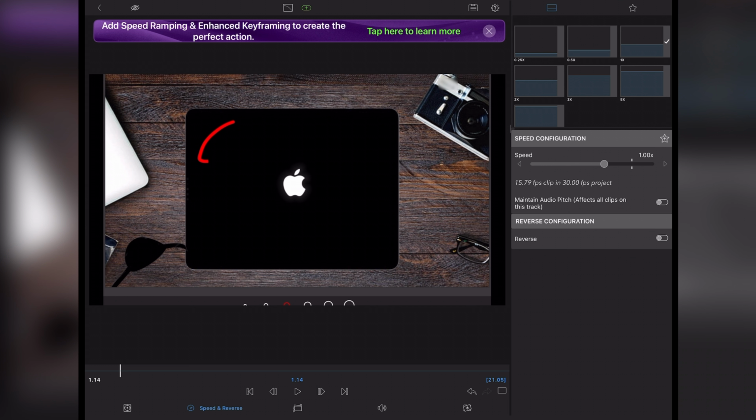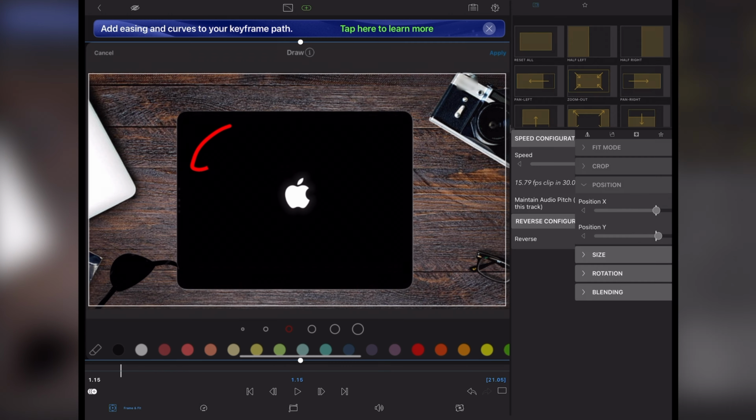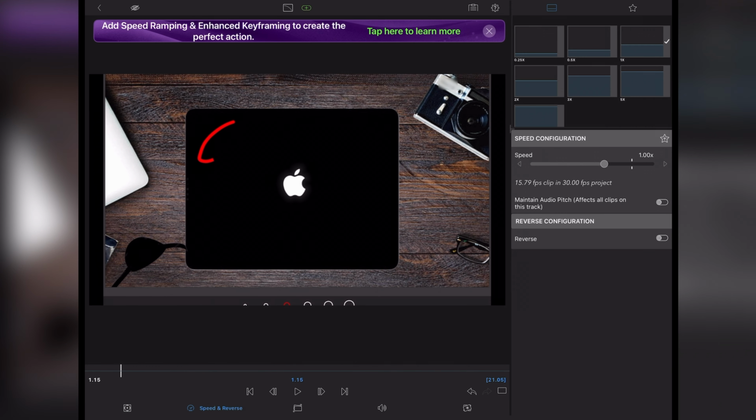Now we can play with the speed. You'll hit down at the bottom where it says Speed and Effects, and you can take the speed and run it as high as 6 times the normal speed. Now, you may not want to do that over the entire track, so you can also split the track. You'll have to make a cut, and on each section of that particular track, after you make the cut, you can make individual adjustments, including the speed.